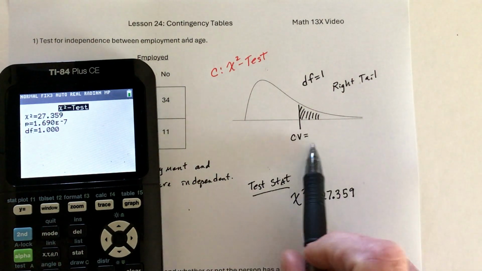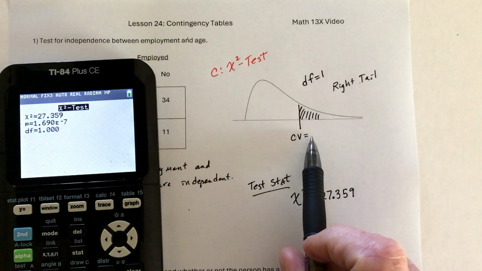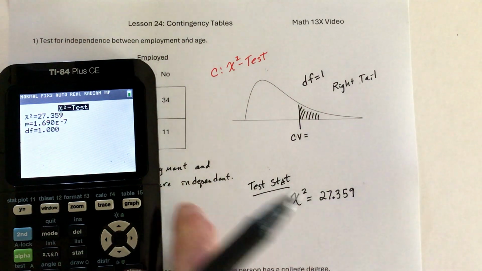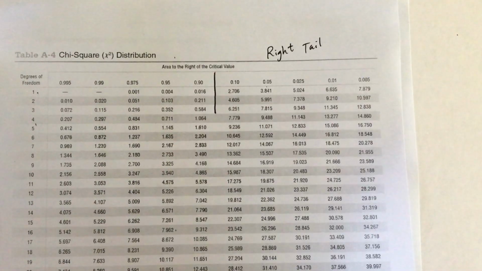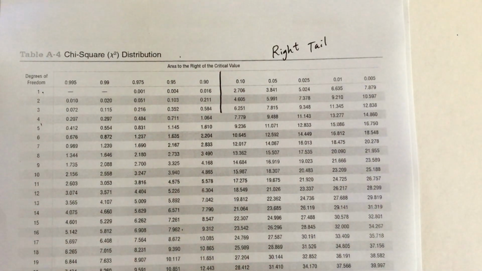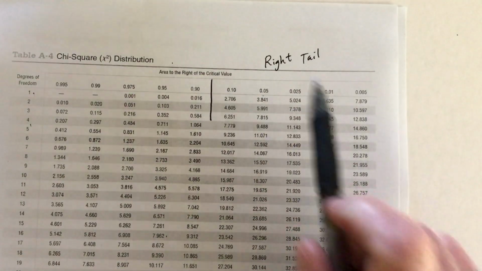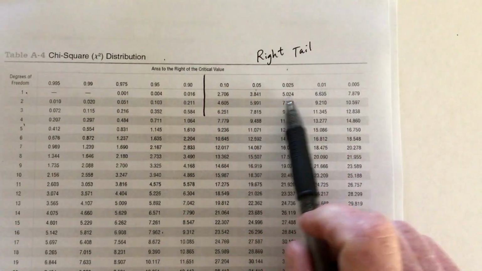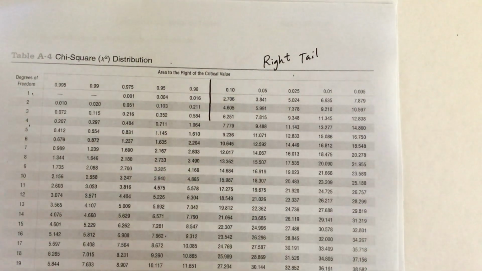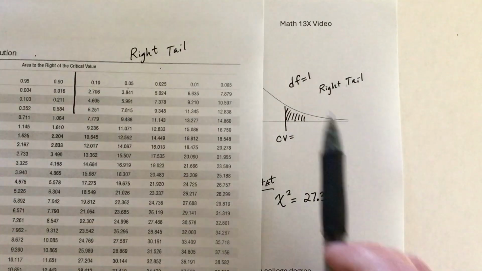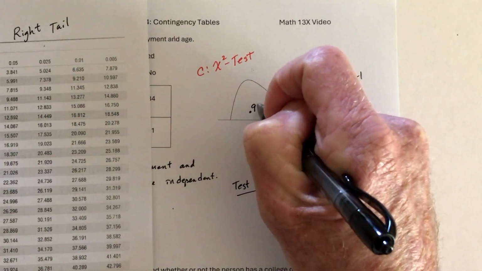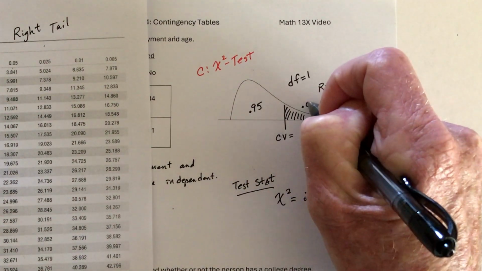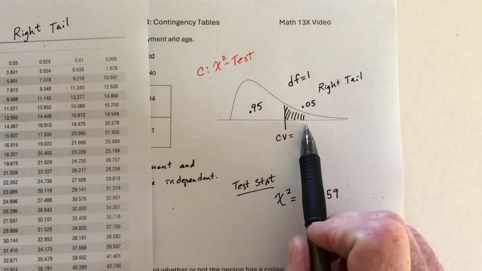All right, one last thing we need to do on this example, and that is look up the critical value. And if you watched lesson 23, I said we actually have to use a paper chart because it's not on the calculator. So it's a right tail only, so we're only going to use the right side of this little chart. And then, oh, I forgot to write, we're using 95% level of confidence, which means that this side is 5% or 0.05 on the right.